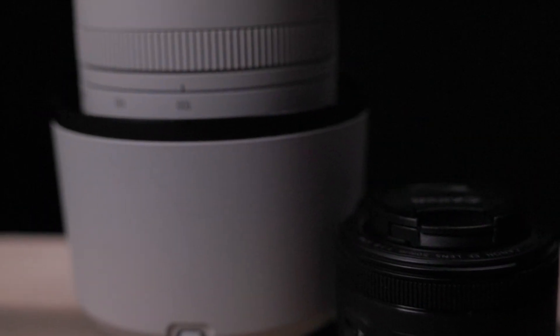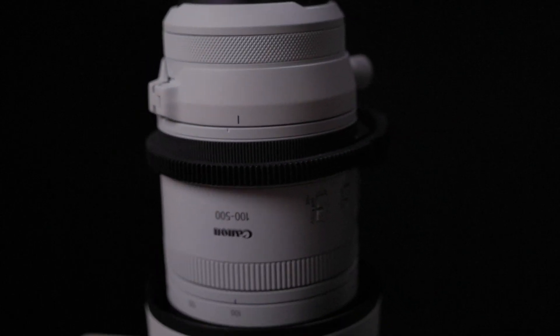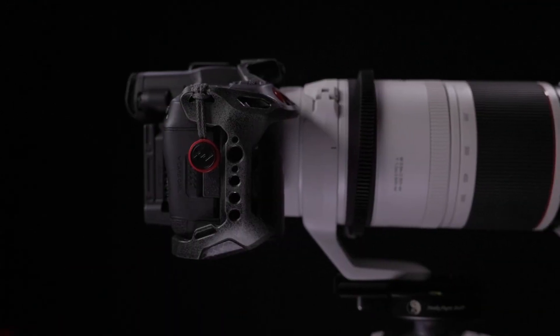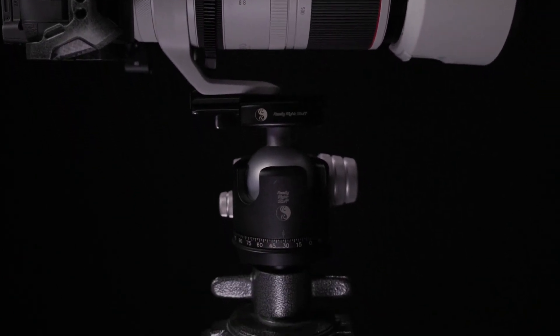I do own an R5C and I did the same set of tests with it. I didn't expect much of a difference between the two cameras and ultimately there wasn't, but the R5C has an internally or rigidly mounted sensor without the IBIS mechanism and I wanted to see if that might make a difference. I also wanted to see if the lens's mass had an effect, so I tested with two lenses: an RF 100-500, which also has the effect of cantilevering the camera off the tripod head, and a much lighter EF 50mm f1.8 on an RF mount adapter.